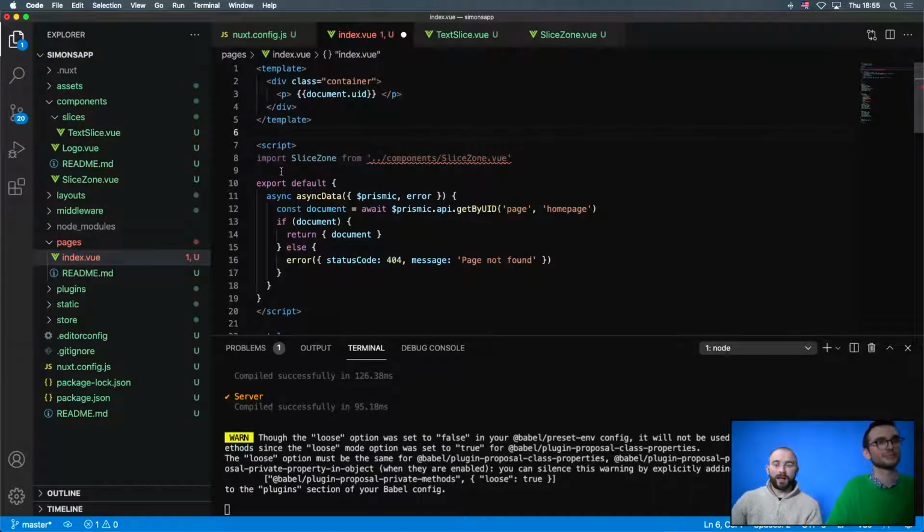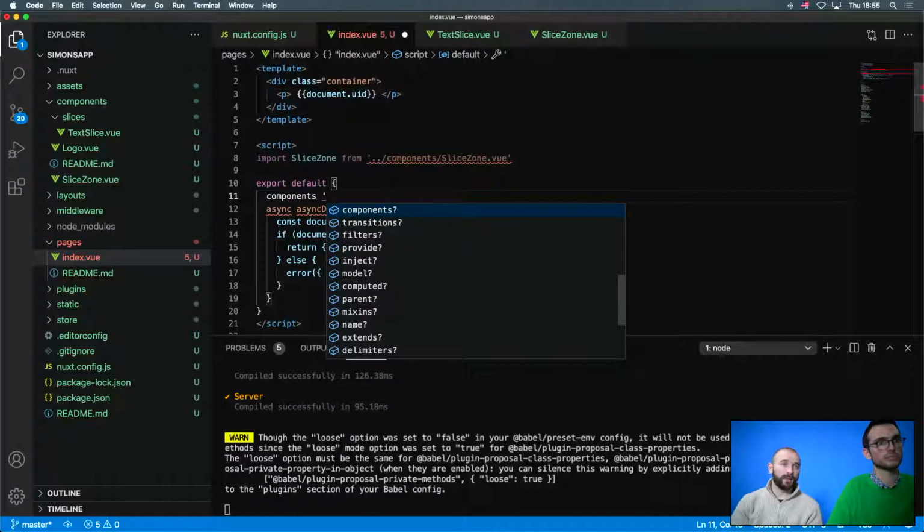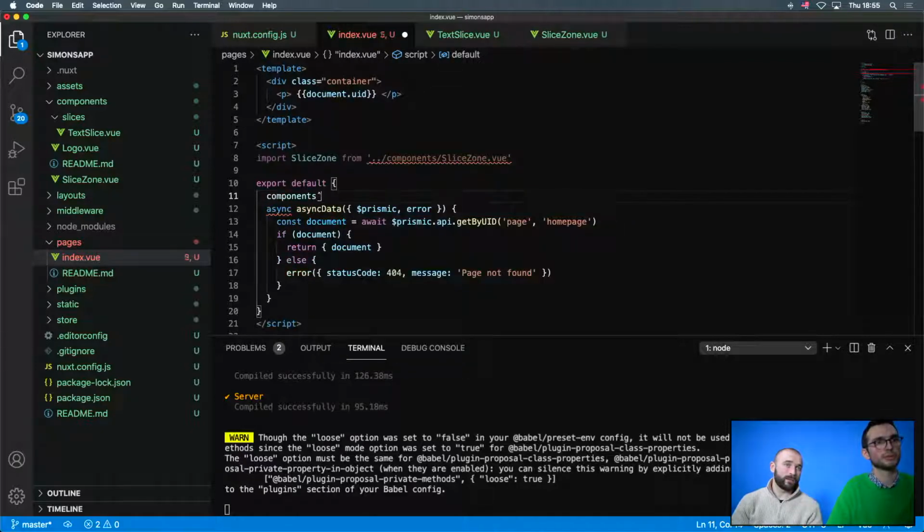Okay. And what you need to do then is just after export default on line 10, create a new line. And you need to define components. This is where you need to say what your components for this page are. You just write the components attribute. And remember you have to open that with a colon. With the colons, 2 dots. Curly brackets.